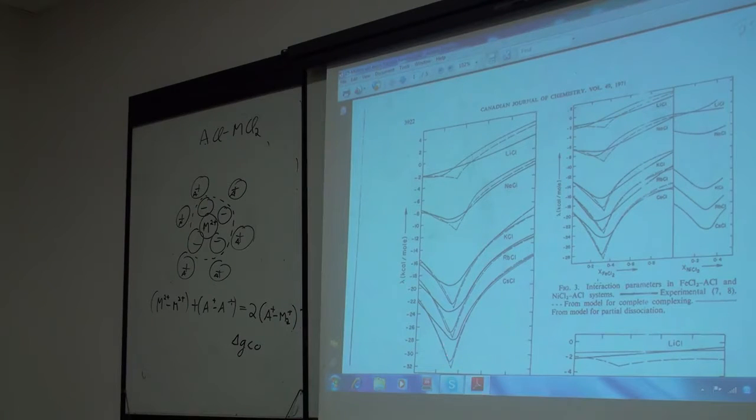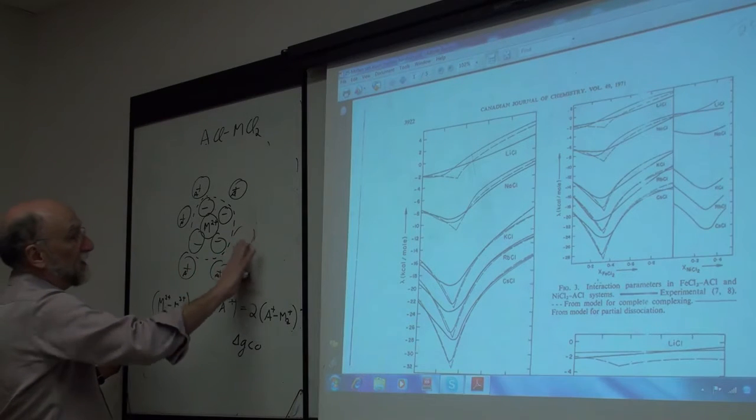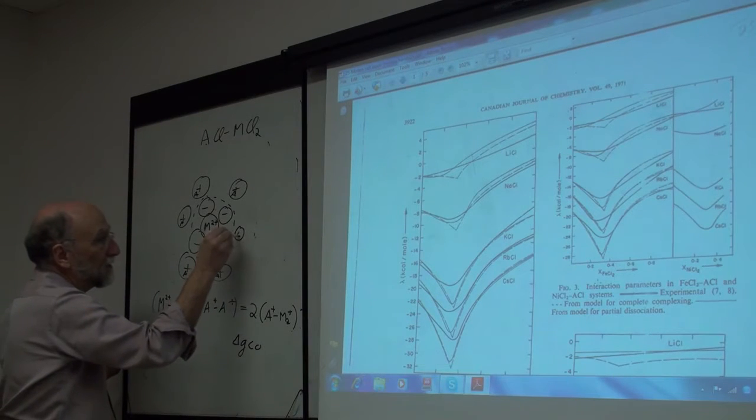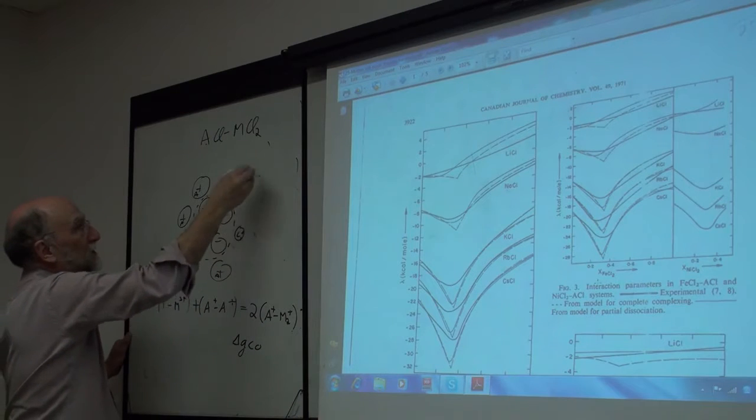let's explain physically the trends. In every system, all these systems with alkali chloride MCl2, as the alkali goes from lithium to sodium to potassium to cesium, clearly the complexing gets stronger. The tendency towards the second nearest neighbor pairs gets stronger. How do we explain this? Well, let's suppose that we have lithium as a little tiny ion here. So we could have lithium out here, or we could have cesium out here.